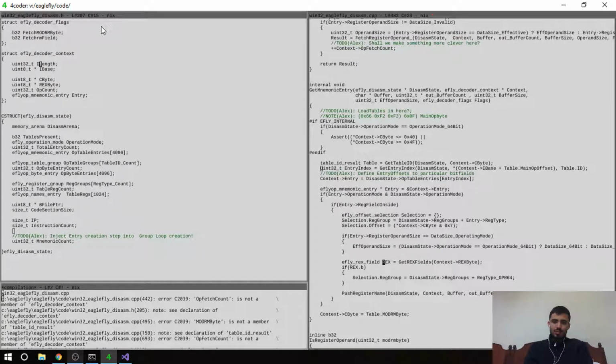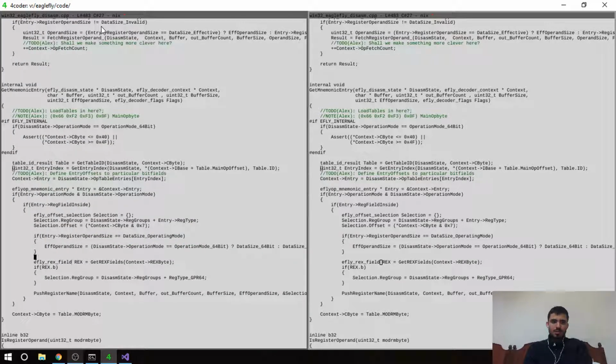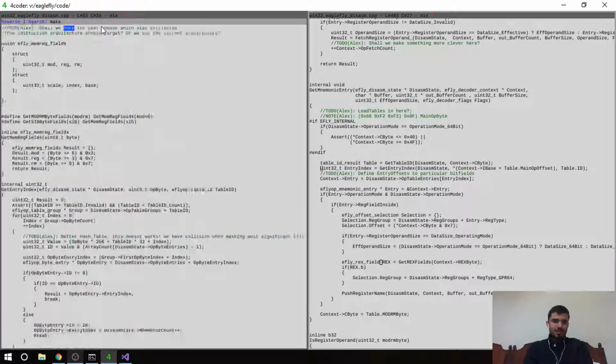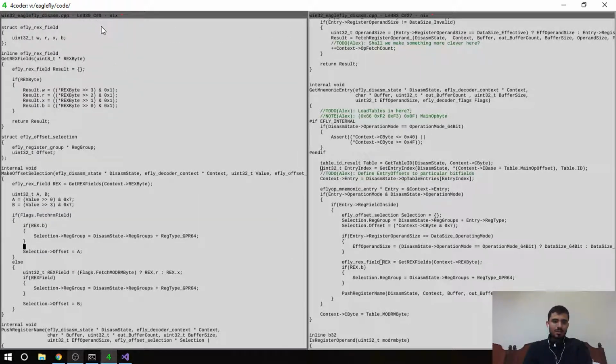We could still compress this thing with, if you remember, the make offset selection. We have REXP field. We just have to pass the thing that we want to do and the selection offset, because we still have a selection offset. The selection offset is context byte and 07.